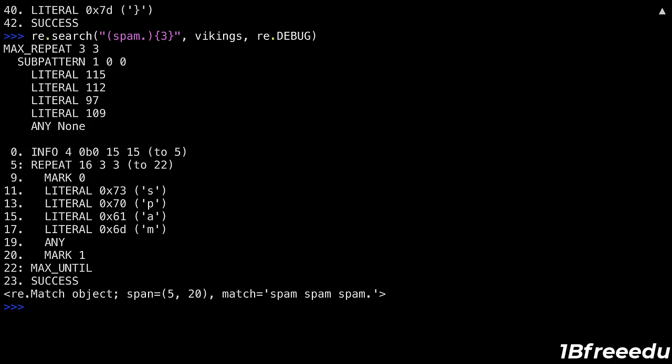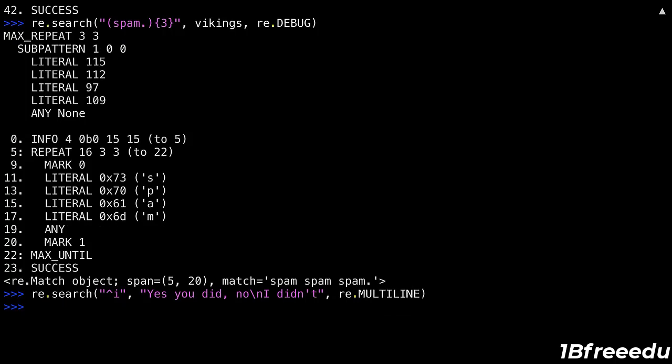What if you want to combine flags? Here I've used multiline, but I'm looking for !i. I want multiline and ignore case. Each of the flags is a bit in an integer. This means you can combine them using a bitwise OR.